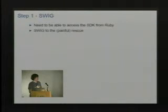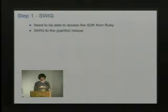IDA is a disassembler and they have a C++ API to allow you to automate things like adding comments, doing disassembly, and all sorts of stuff. To access this from a higher-level language we need a wrapper from that language to map the C++ interface. You could write this by hand, or there's a tool called SWIG. The nice thing about SWIG is it tries to be decoupled from the target language, so you can write SWIG bindings and use them from Ruby, Tcl, Python, etc.